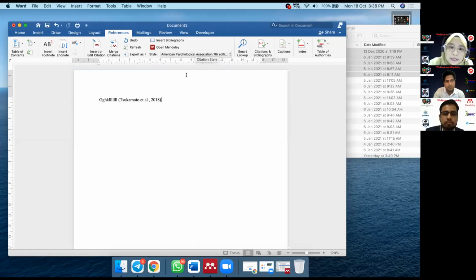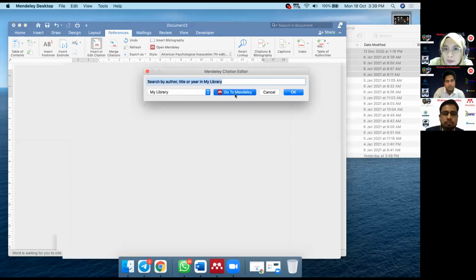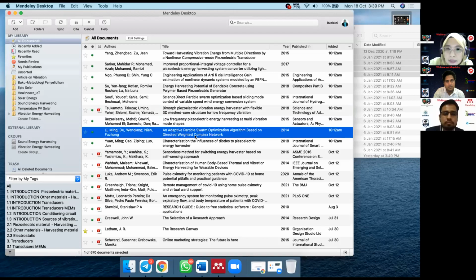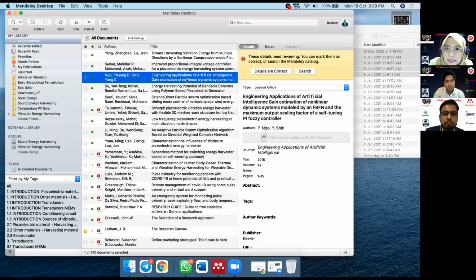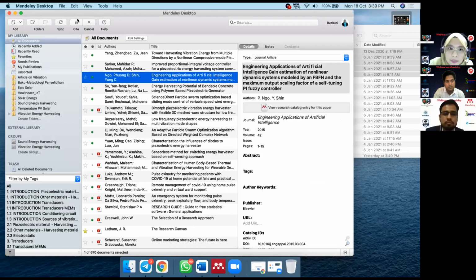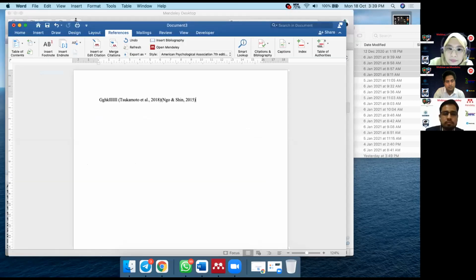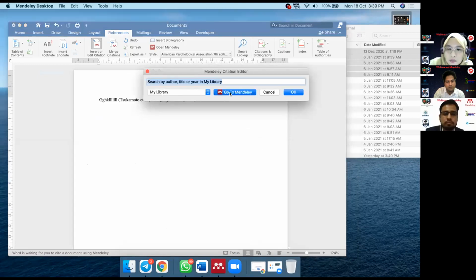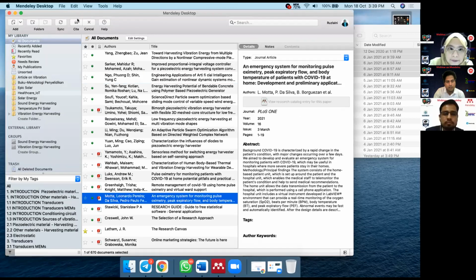Okay, for example, for this statement, this fact, we have more than one author stating the same thing. So, for example, I will insert another citation, go to Mendeley, choose this article, cite, and another article, go to Mendeley again, and cite.